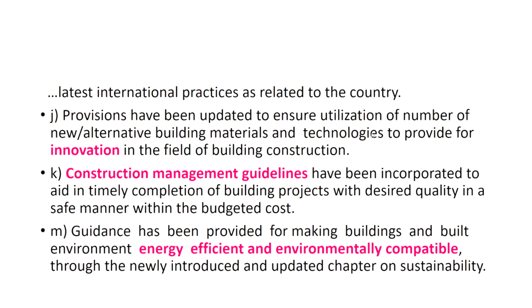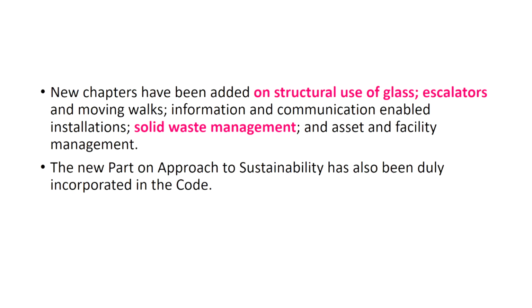Provisions have been incorporated for updation with respect to utilization of a number of new alternatives, means with respect to innovations in the field of building construction. That is also a separate chapter which caters to this. There are construction management guidelines also exclusively given as a separate chapter, and guidance has also been given for making buildings energy efficient and environmentally compatible in order to have sustainability. So this is also incorporated in the buildings. I will just tell you which are the various chapters.